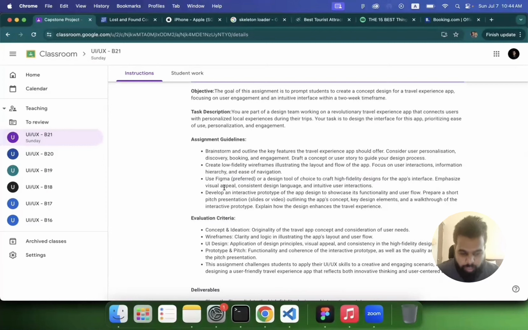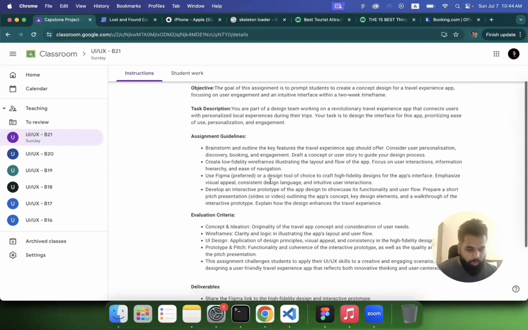So for visual appeal, you can decide on a color theme. You can decide on the typography. You can decide on the images or the iconography. So everything you have to add in this Figma layout. I told you how to create components. If there are any reusable buttons, reusable images, reusable stickers, or cards, you can create components as well. It is not necessary, but as a good practice to learn, you have to create components.